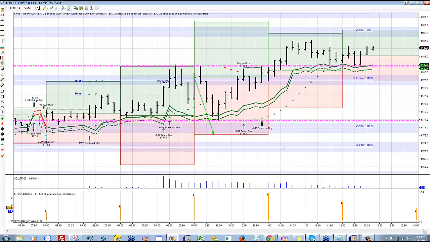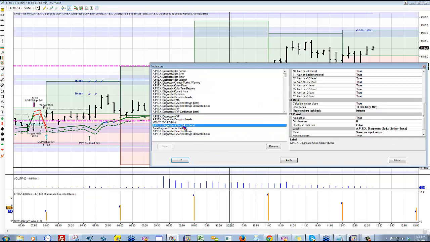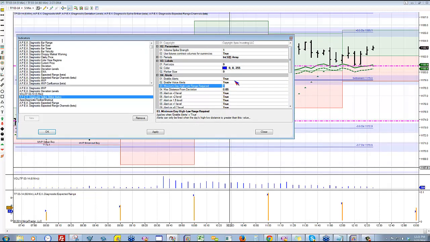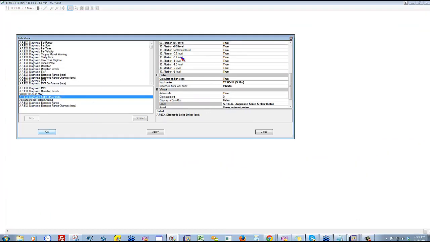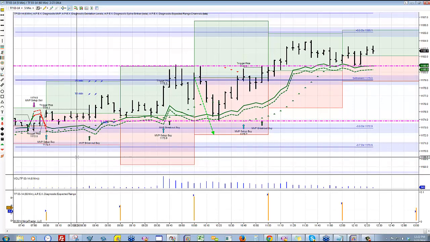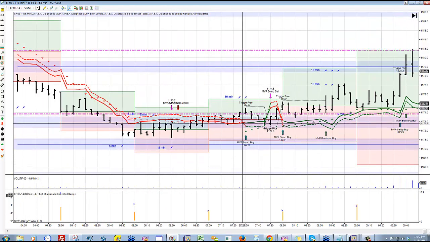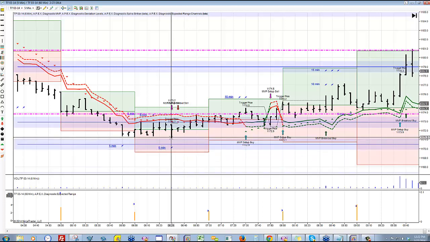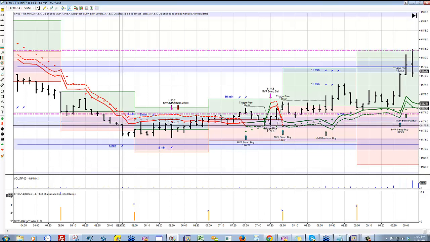So now we have the spike tracker on there, and you can also go in on the spike tracker if you just want to not have to move a deviation to fire off. Again, you can go in here and make it 0. And then look at that. It'll underline it if part of that bar was within a deviation zone. So there's the deviation zone, part of that bar was in it, so it's underlined. Here's the 5-minute bar, so it's right there on it. This one, the high of the bar was within the deviation zone, so it underlined it.